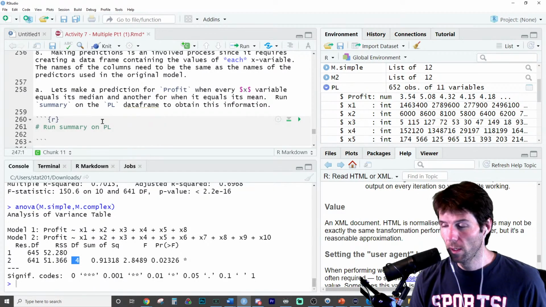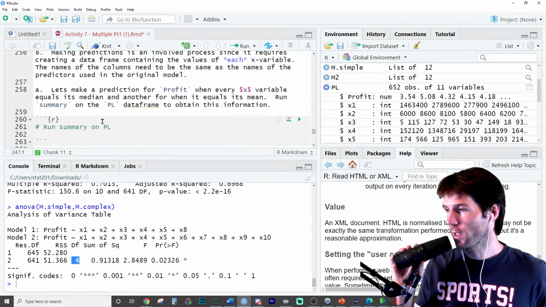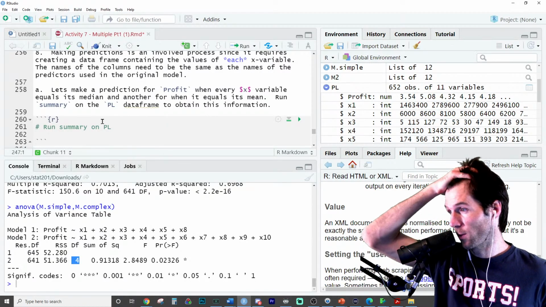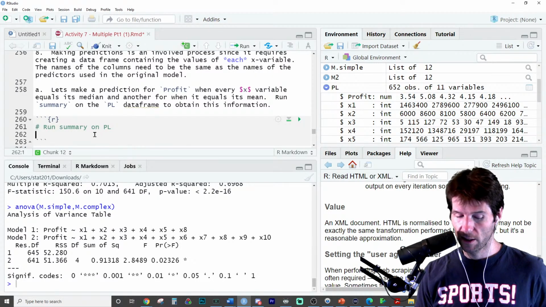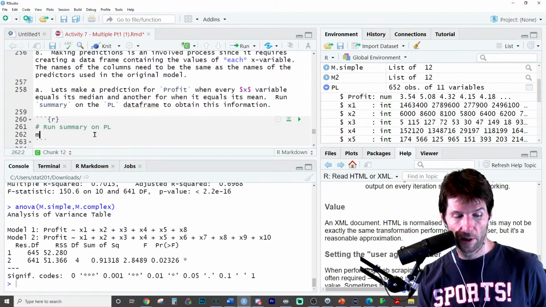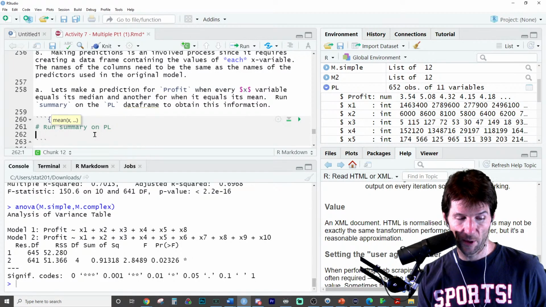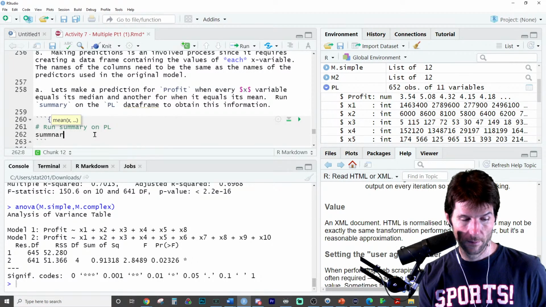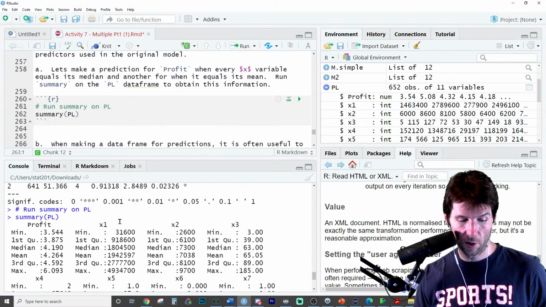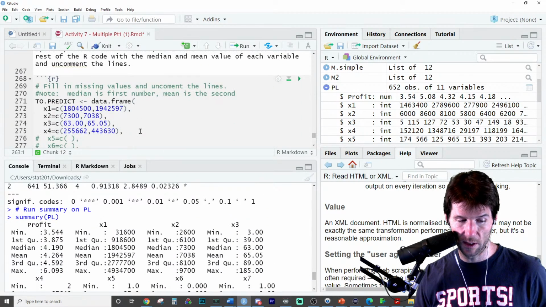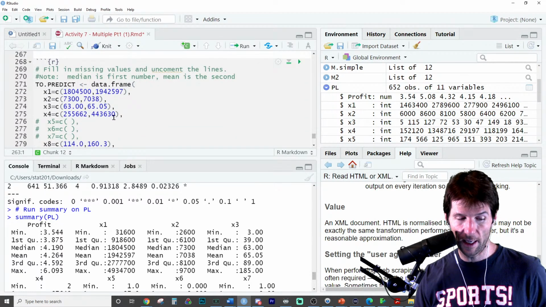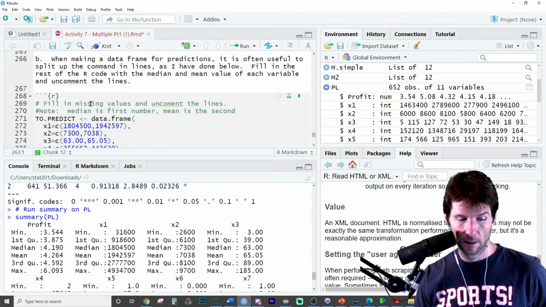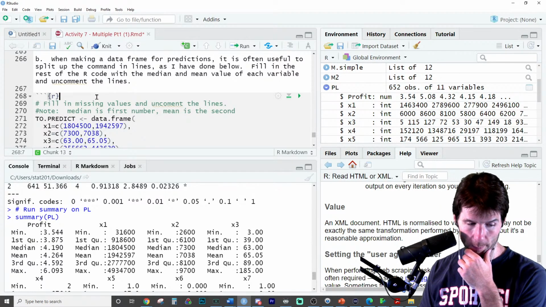Run the summary. One of the quick things, I'm going to maybe write this quicker than we have down below. We need to find the mean and median for everything. Now this can be very tedious. If you go here to mean or you do summary, here's the summary, and you could grab these values and input them into this data frame right here.